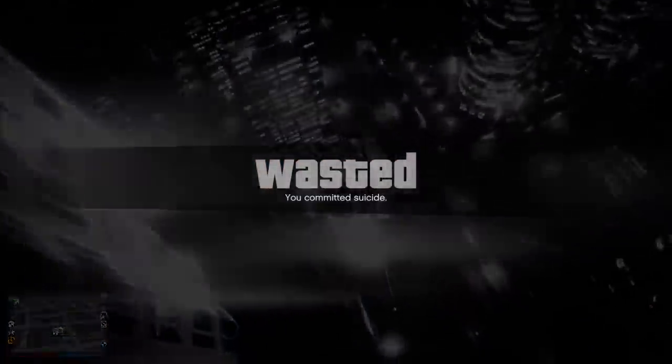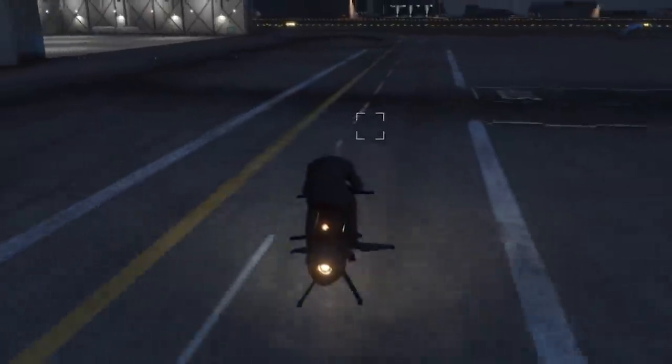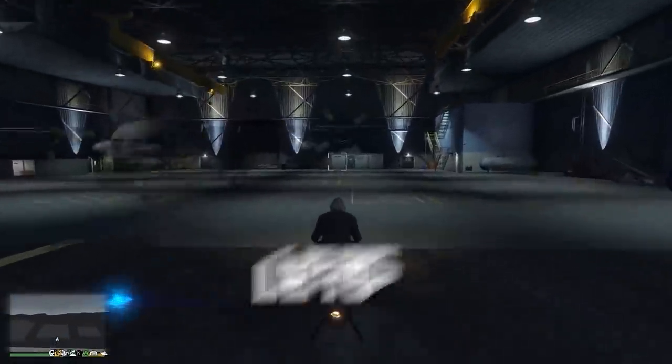I cut them way too early. Let's pray to RNGesus to give me a Titan again. I don't even know if they can spawn. I'm pretty sure they can spawn in here, but it always seems like there's a Luxor in there. I'm gonna go back to the same hangar and hope for the best. Spawn in? Yes! Let's go!